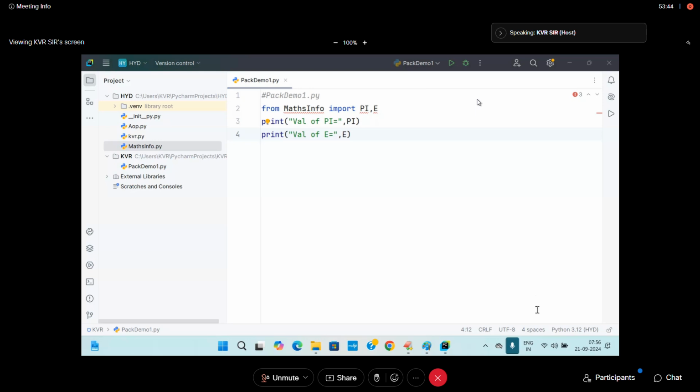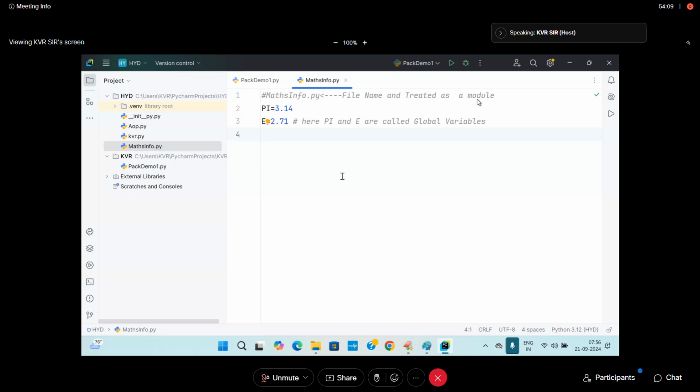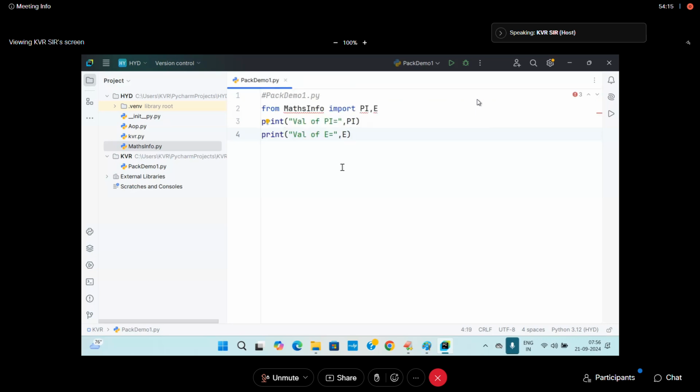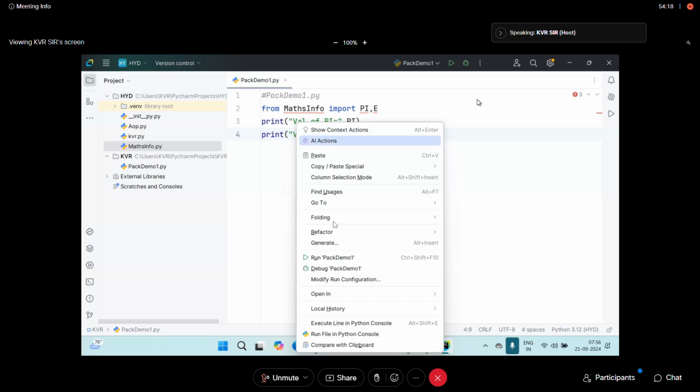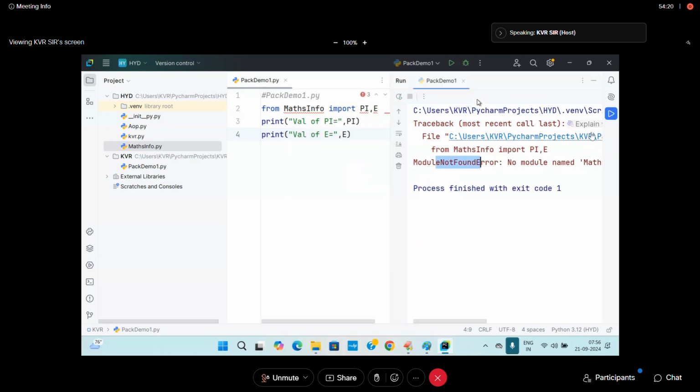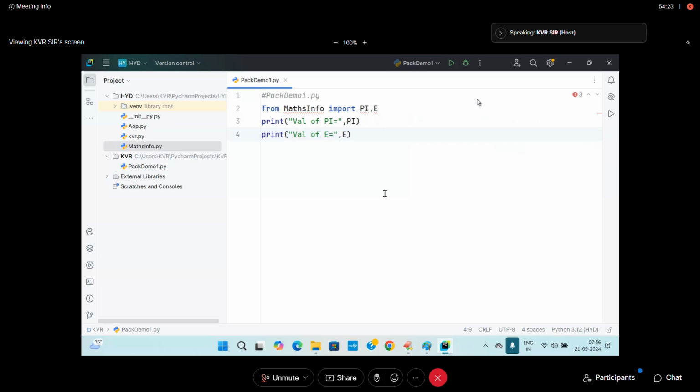Online students? Sushil, I think you got it. Yesterday you asked me, that's why. Now I'm going to take up somebody. Sir, you wrote maths info capitalized? Capital I only I wrote, no? Muhammad Arshad, you are getting something here. I wrote maths info only. So where is the doubt? Are you able to follow? Are you able to use it or unable? Which error are you getting? Then do I need to use it or not?